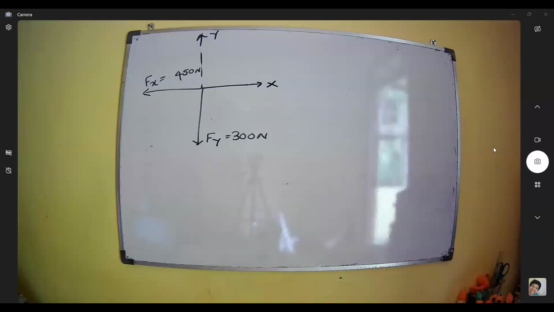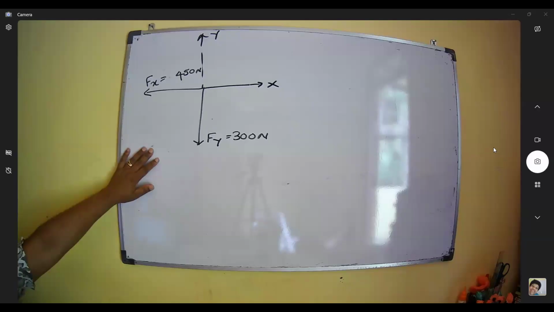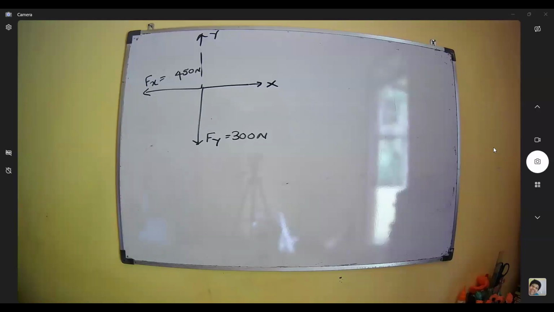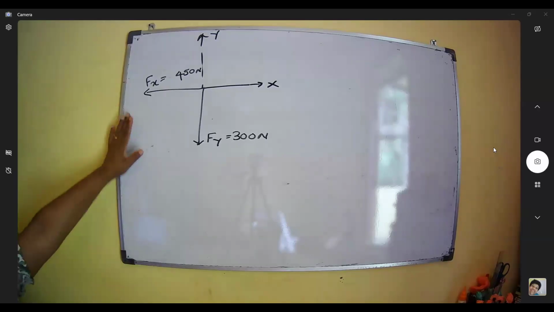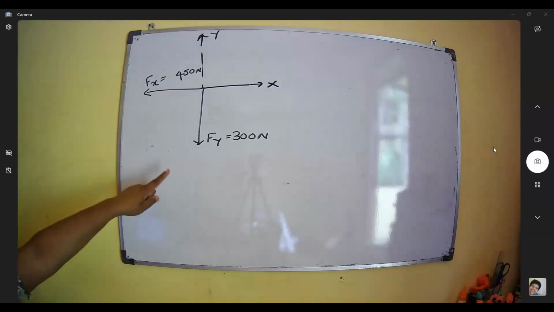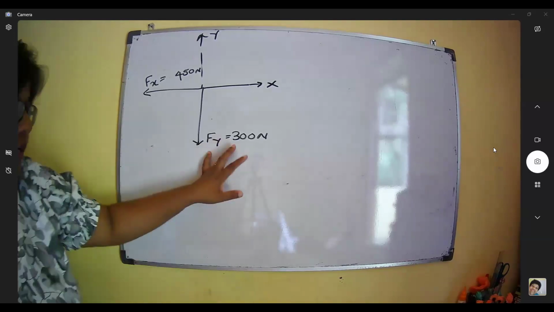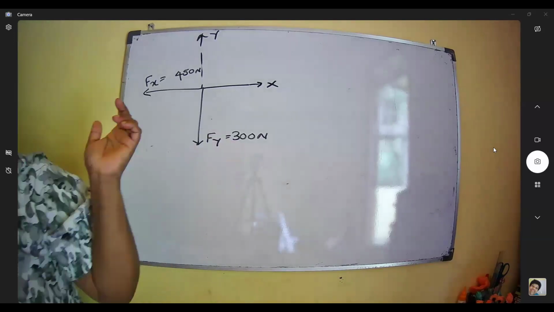Right. I think you can see my board. Fx and Fy: the direction is given the opposite of the normal X and Y direction. So I mentioned the direction, okay. So I can write the values of Fx and Fy with positive signs, right? No need to put a minus sign because I mentioned this in the direction.